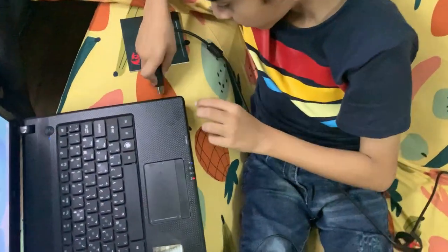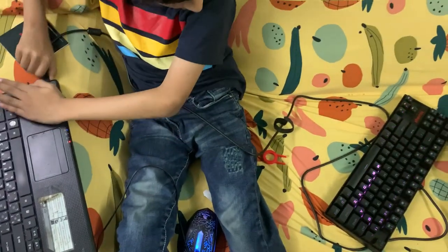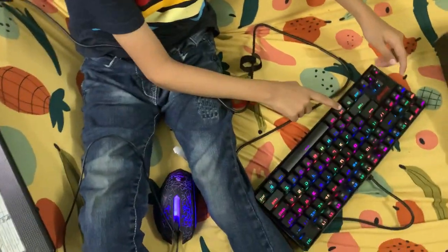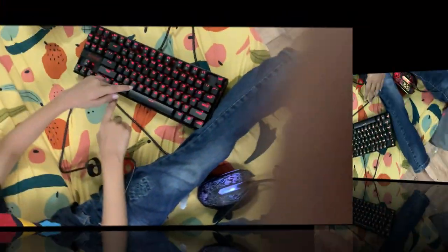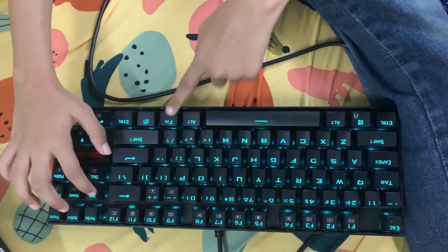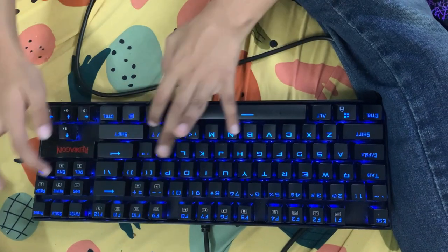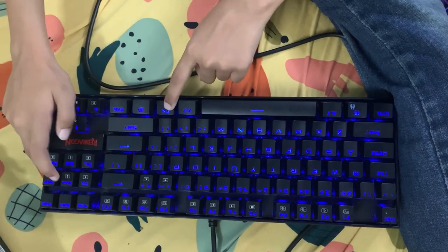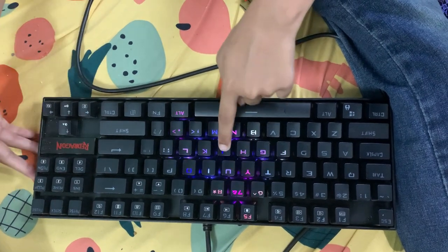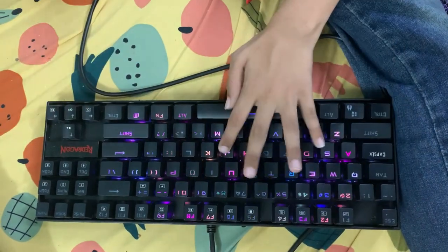You're going to plug this in. It does that. First we're going to show you the number one function. We press Fn and then 1 — this function comes, like there's one color and it changes. And now we press Fn and 2. All turns off, but when you press it, it splashes all over with colors.